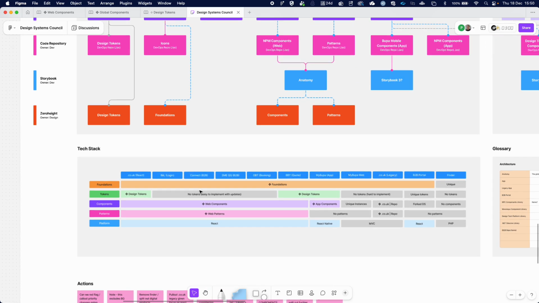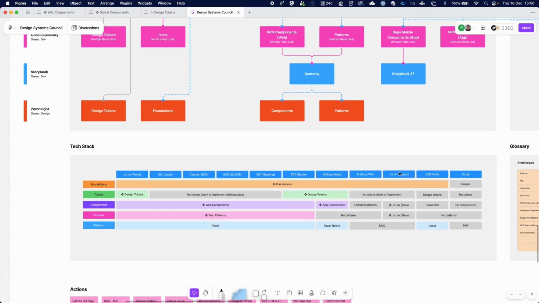Just to run through this one, we've got all of our different products along the top. Francesca pointed out there's a few more that I hadn't added on there. This is from my experience of what I've had oversight of, so there definitely will be ones missing. But you've got your basic .co.uk React, .co.uk Legacy, the two different parts of the website. The reason they're split up is just to make these work a little better.